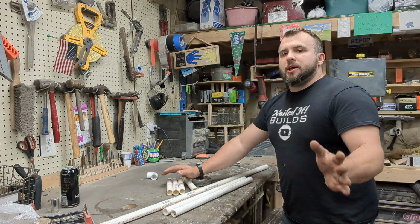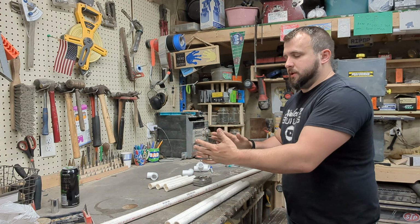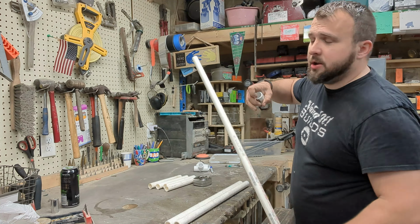So now we have everything cut and deburred. We have our 4 feet, our 2 uprights, and our cross piece, and then we have our elbows and our T's. Very, very easy to put together. Don't whack it all together right away because you do have to add your curtain.